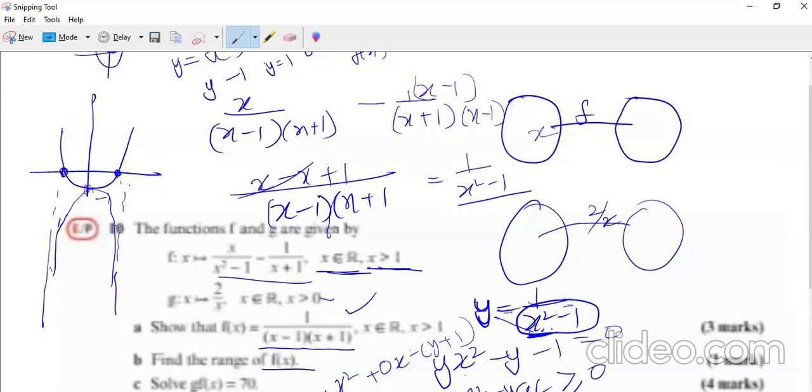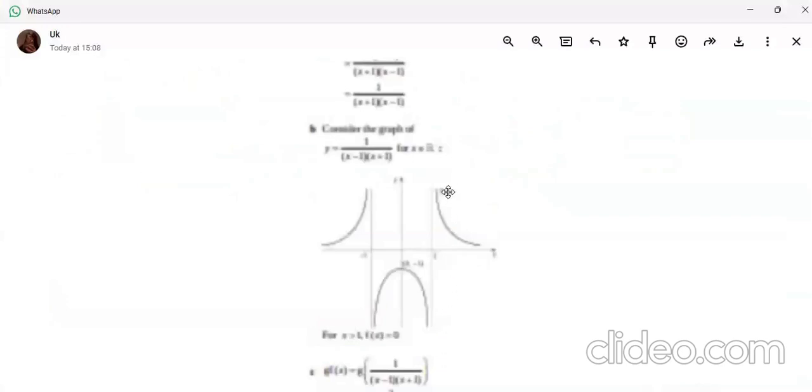The other thing is, if this is increasing, this is decreasing. If this is decreasing, then this is increasing. And when this is positive, this is also positive. So then comes a problem. If this is positive, then there's an asymptote here, okay? So the other graph will come here, all right? So that is why in your solution, you're having this.